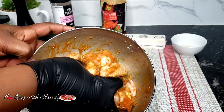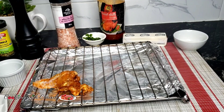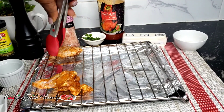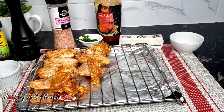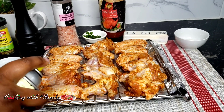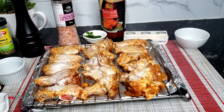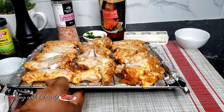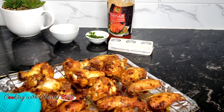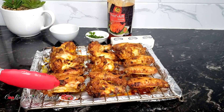I prefer fresh garlic for this recipe so you get that beautiful garlic flavor. Transfer onto your grill — I've lined it with aluminum foil and I prefer it that way. Apply some oil spray for extra crispy skin. Let it go into the preheated oven on bake at 225 degrees Fahrenheit, 20 minutes each side. Make sure you're checking your chicken wings from time to time so they don't burn.